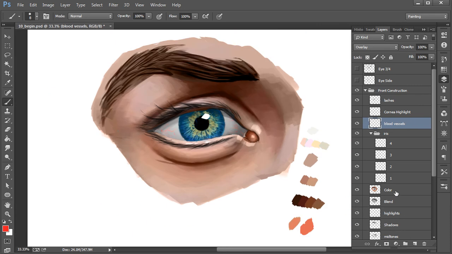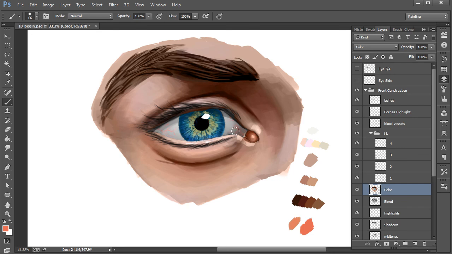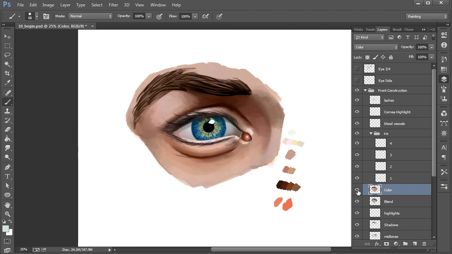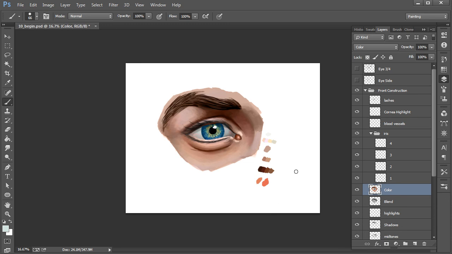Okay, coming back to that color layer, I may even want to work in just a little bit of that warm color in there, just behind that vessel. Those vessels complement a little bit of that. All right, very good. And maybe even some of this highlight color that I have in here, so that it's not a completely grayscale value in the eye. I've got a little bit of a greenish color in here as well, working in some of that, so it feels not just grayscale there. Okay, so just spending a little bit of time throwing in some color in here.